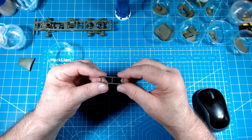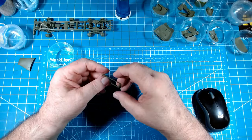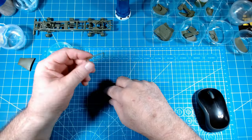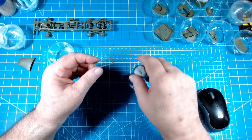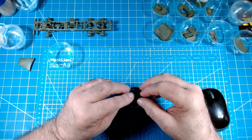Okay, we could go ahead and do the close-up camera again on these, I think. So let me get that set up. And we'll be right back, okay?